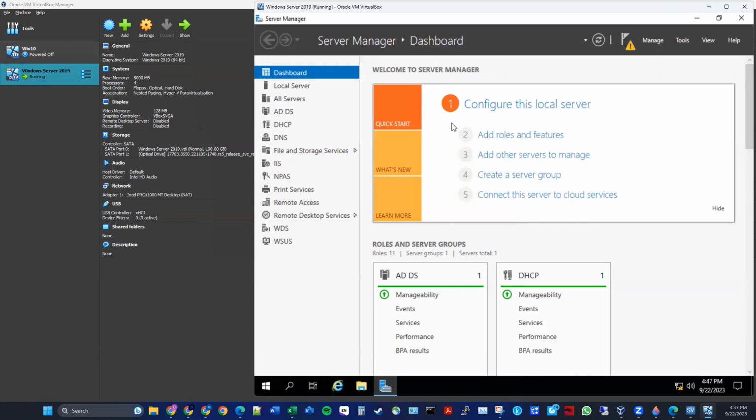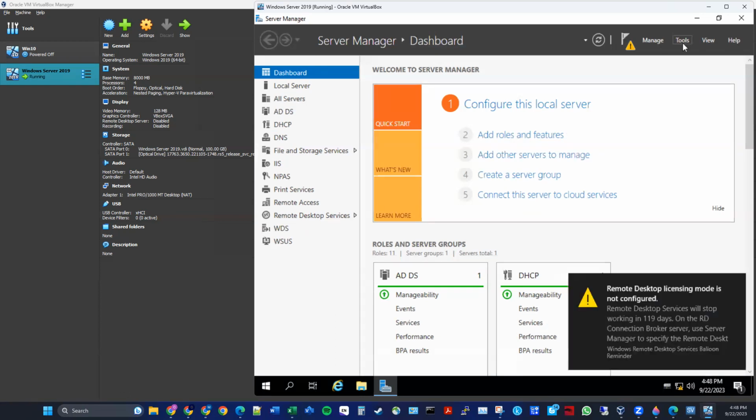So since this is all still loading up here, looks like it's finally loaded up. We may get a couple pop-ups down here about the licenses, because again, this is stuff that's for a lab environment. So don't worry about not meeting the requirements for licensing. It's only an evaluation copy. So first, we're going to look at tools to see if that is available to us.